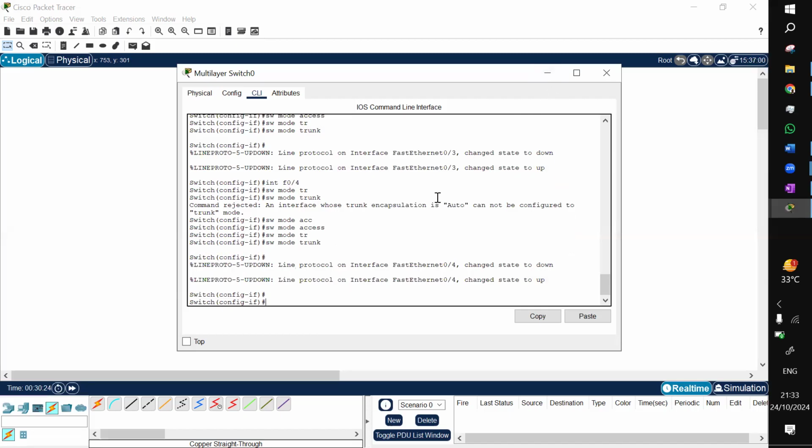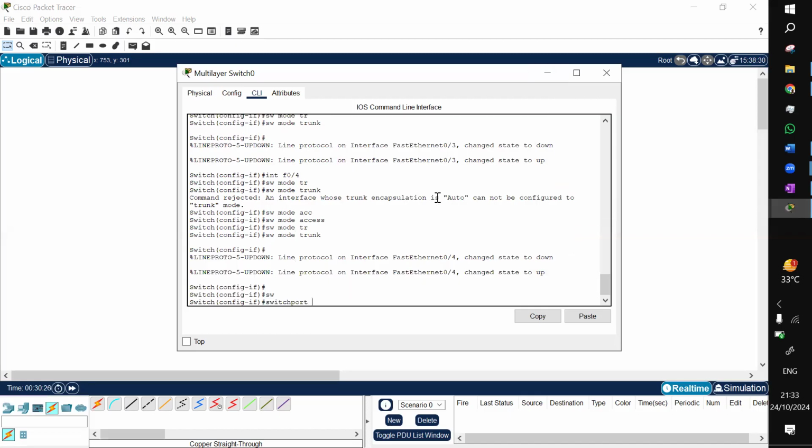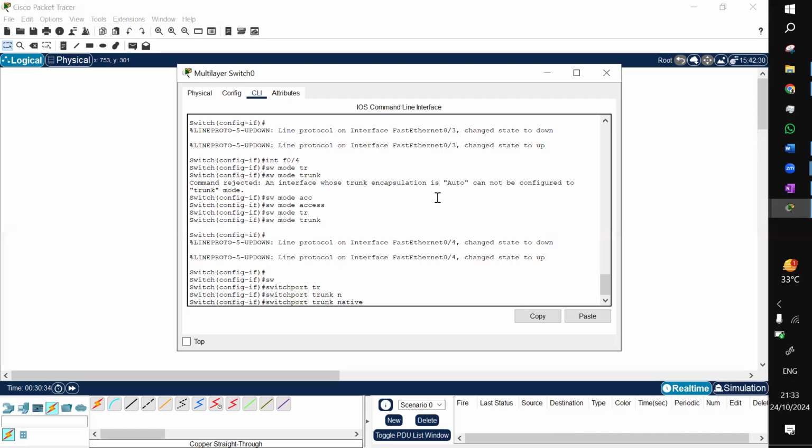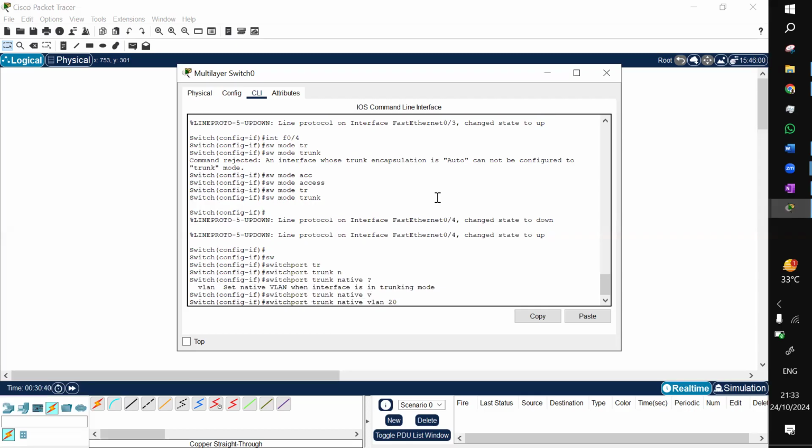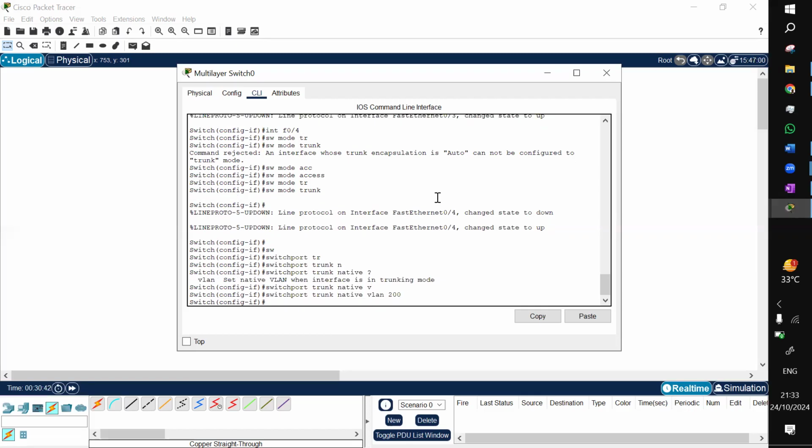So esendamaisa matrunk akufanira kuiswa native as well. Switchport trunk native VLAN 200. VLAN 200. Okay.